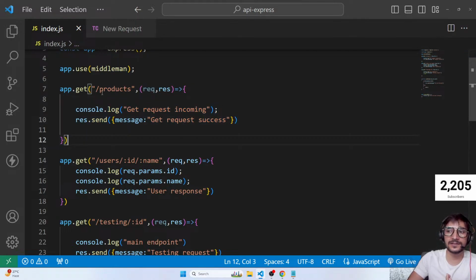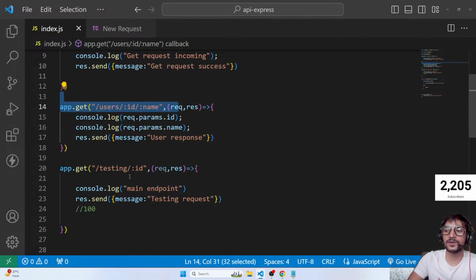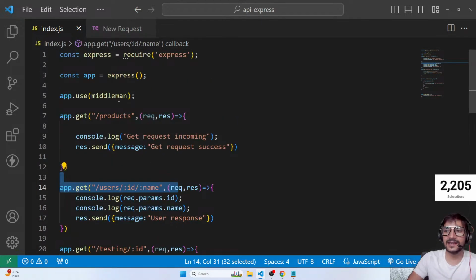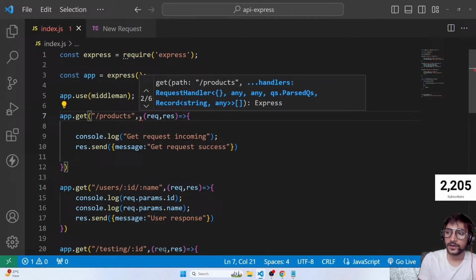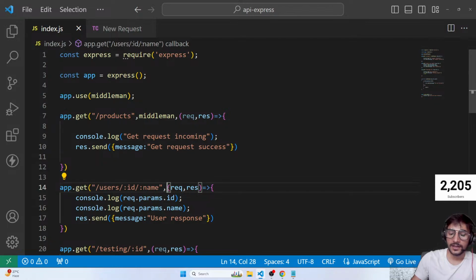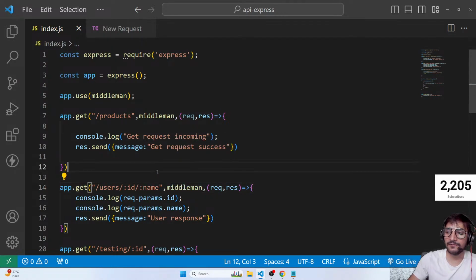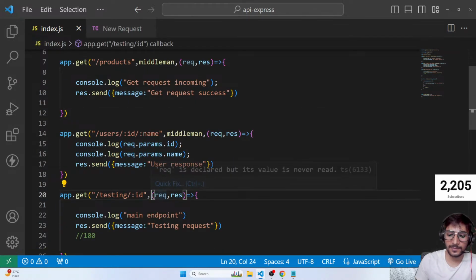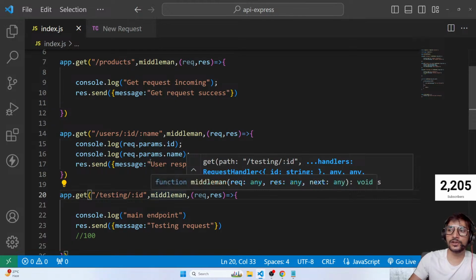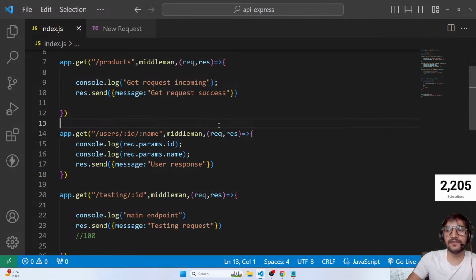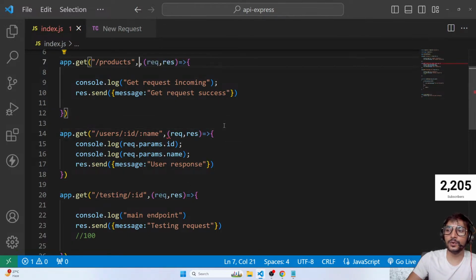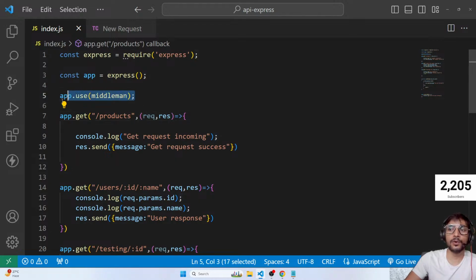Now whether the request is coming to this or to this or to this, the basic meaning is, think of it like this. Now I have mentioned it everywhere, like this. So this and this are same. If I mention it everywhere as a middleware function, so this logic, rather than mentioning it everywhere again and again, you can simply do this. But only if you're sure that you're going to be using the middleware everywhere.